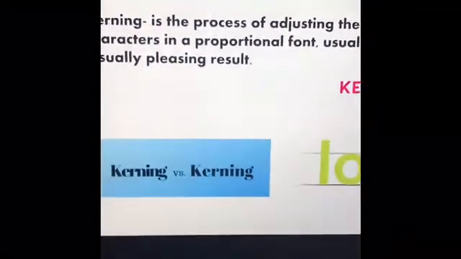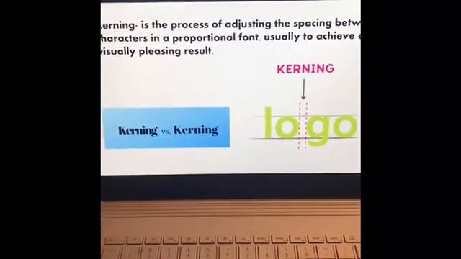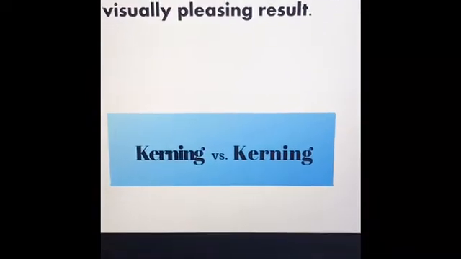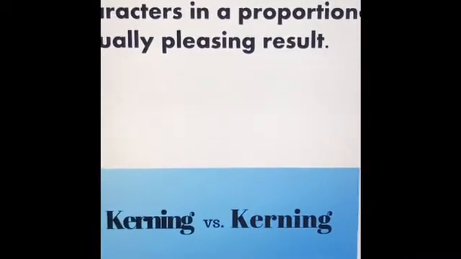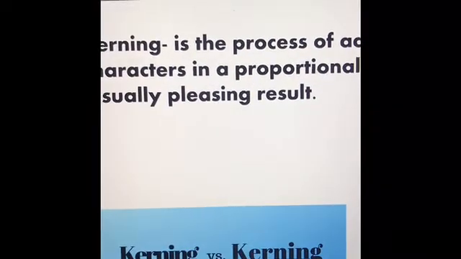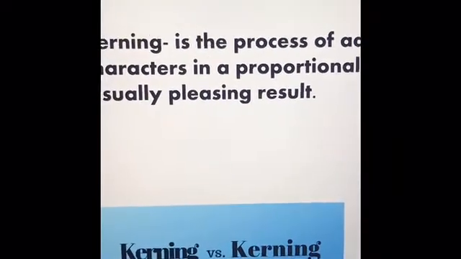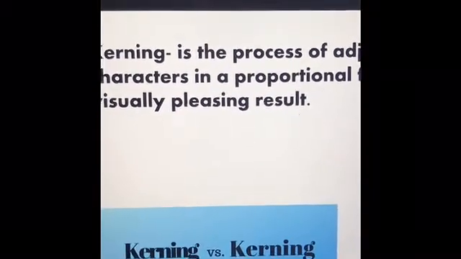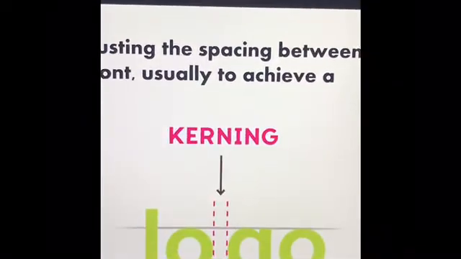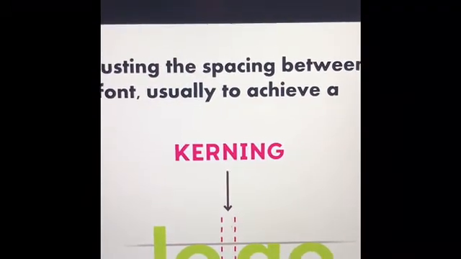This is super important because sometimes you put something out there and the intention is not visibly seen. Kerning is the process of adjusting the spacing between one character to the next. If you look at the kerning versus kerning, the first one's very tough to read. It's all smushed together. The letters almost merge to become a whole new letter. Sometimes this can be very offensive. You create a word that is supposed to be one thing and it comes off to be another, and it can be very awkward. So kerning is the adjustment of one letter to the next, that visual space that makes the typeface work really well and not against your design.